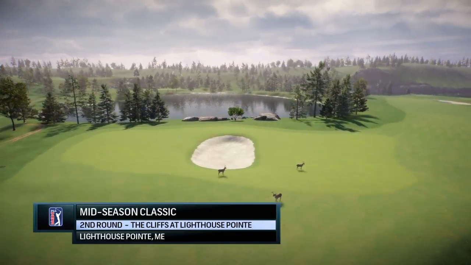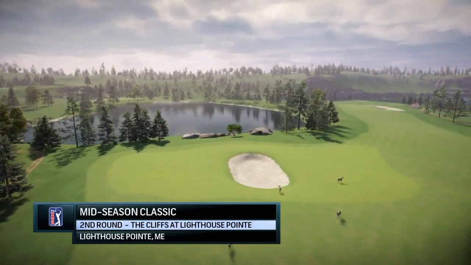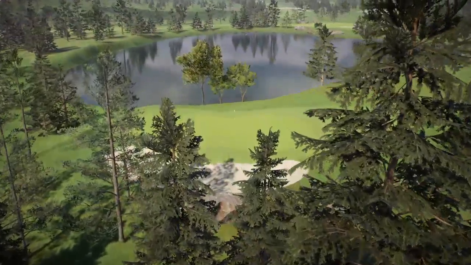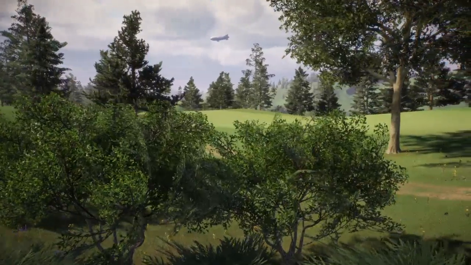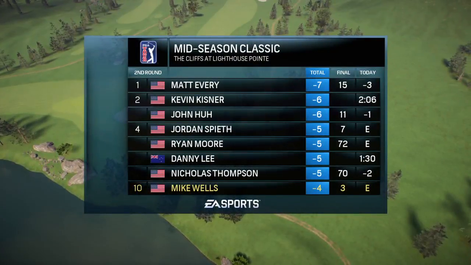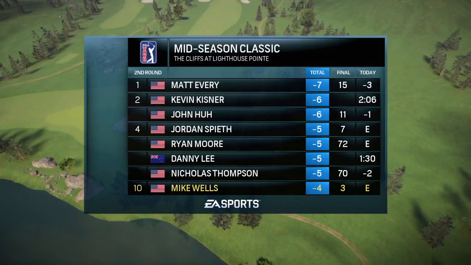Frank, this game has taken us all over the world to some absolutely beautiful spots, and this is one of the prettiest I've seen in a long time, the cliffs at Lighthouse Point along the eastern coast of Maine. Yeah, it's always fun when we head up in the northeast area. Golf's been in this area for a long, long time. This golf course hasn't. It's a new design by Brandt and Patel, and it's lengthy, 7,700 yards. You'll get to hit just about every club in the bag, so it's a good test today.